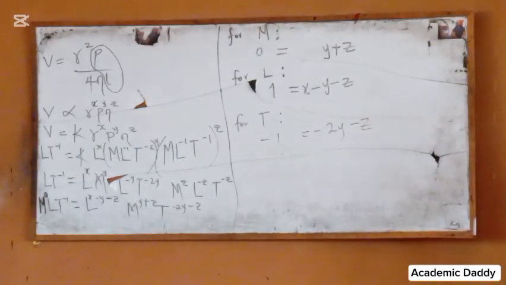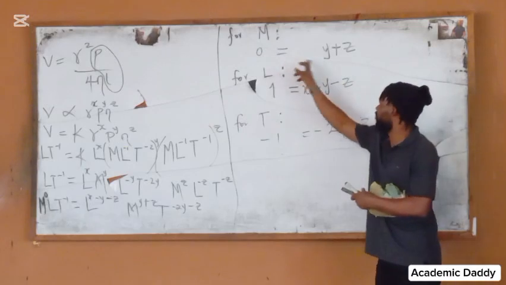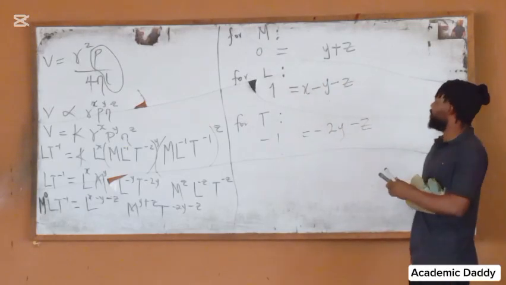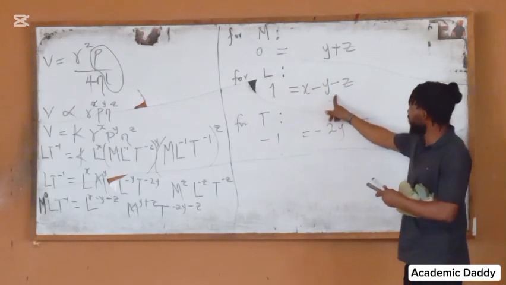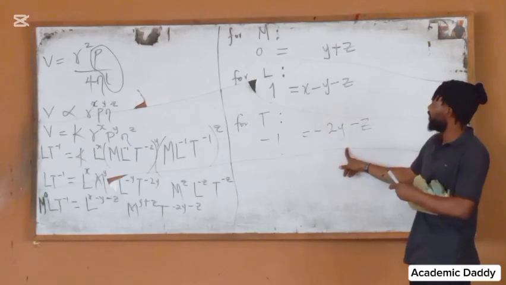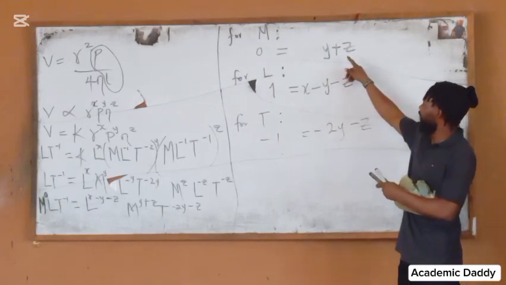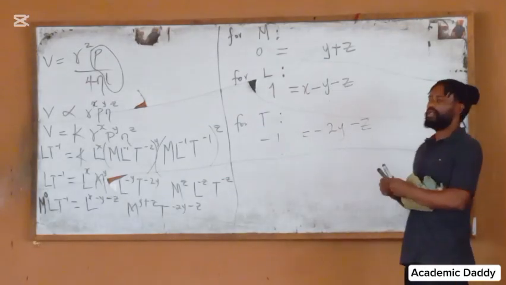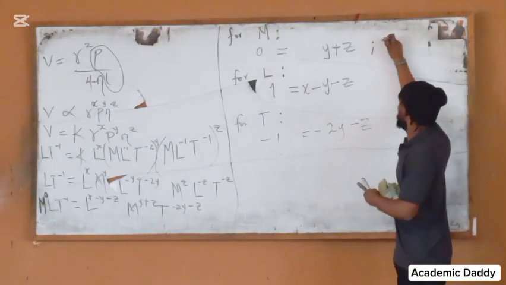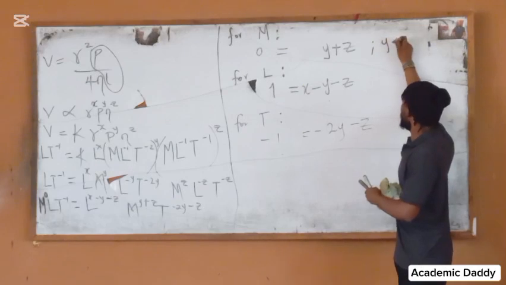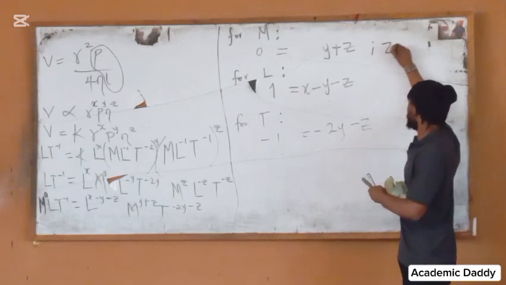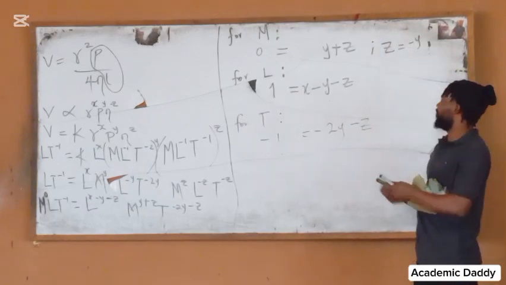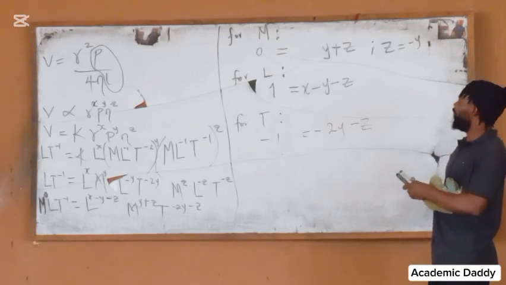So now that I'm saying this, what I want to say at this point is, notice that I have nothing as subject formula, but I can easily say in this one now, because I'm seeing y here, Shebi, and I'm seeing z, but I'm not seeing x here. Is it not true? So I can choose to make any of this subject formula. So I can choose to say y equals to minus z, or z equals to minus y. Hope you know. Yes. Anyway, I do it.